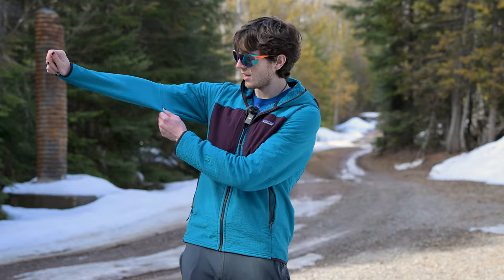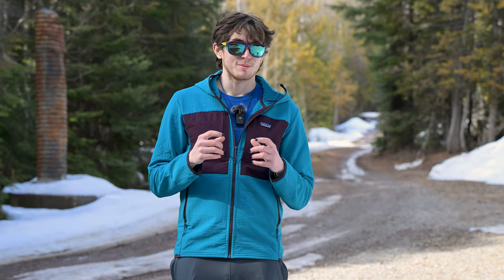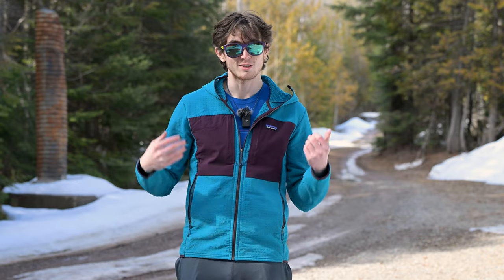It's really mobile too — super stretchy fabric. Everything is stitched really well, there are no real restrictions, and overall climbing in this jacket has been really good. The only thing I've noticed is that sometimes the arms are a little bit short, but that's a me problem — I've got a stupid ape index, it's like plus four. This update to the R2 Tech Face has been great, and I'll definitely be continuing to use this because it's a bomber jacket.